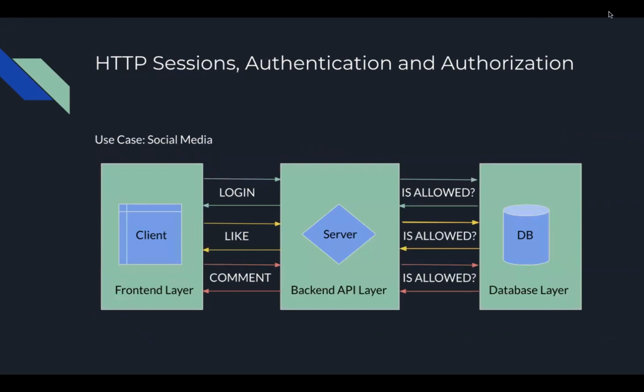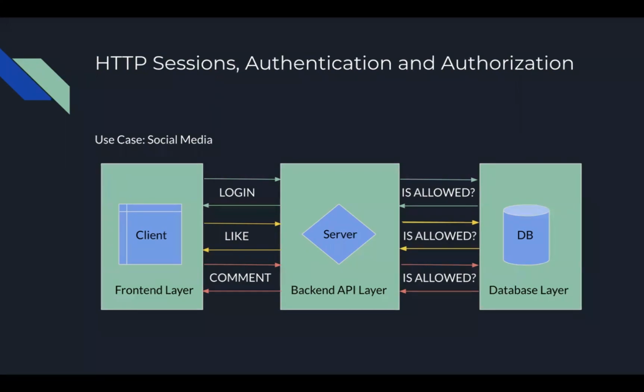So let us start with the absolute basics before going into JWT: what the problem is, and basically how the web structure is. I'm taking a social media use case, and this is one diagram which all web developers would be familiar with. This is the very starting diagram, the high level architecture of any web application: you have a front end layer, which is the client layer, where your application or website actually renders. Then you have the server where all the API logic is written, and the database.